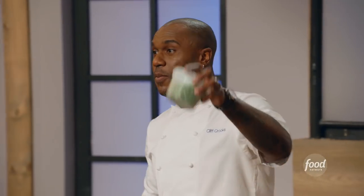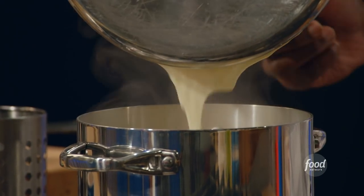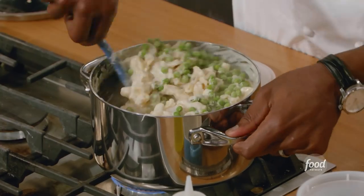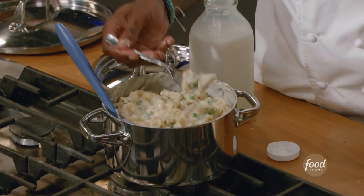I didn't put peas in there yet. Frozen peas are held in carbonite, if you will — they're already cooked. They're done. They're set and ready to go. So I'm going to add these right at the end just to thaw them and warm them up. I'm going to marry all of this together — easiest way to do it is in a pot. Pasta, right in here. One cup of peas. It's looking a little thick, so you're just adding splashes of milk. Taste it — she's good.